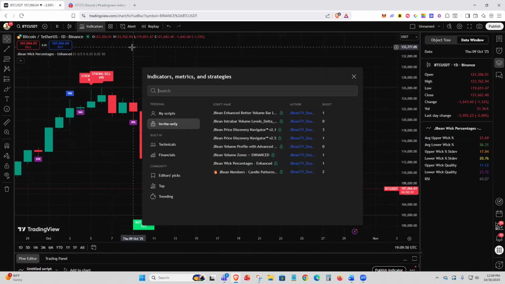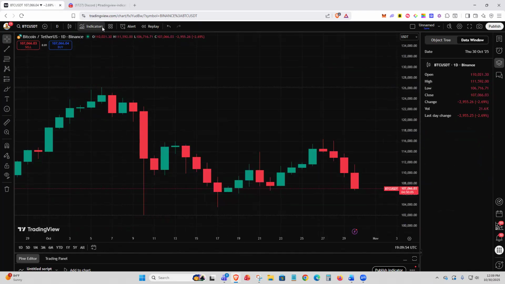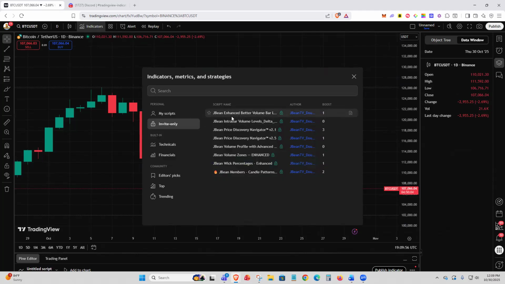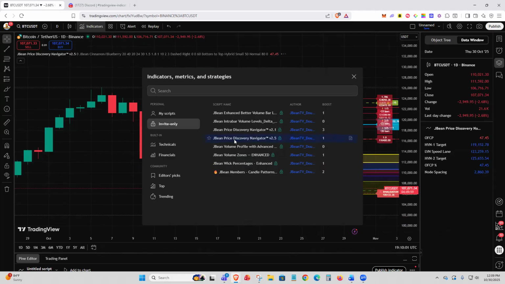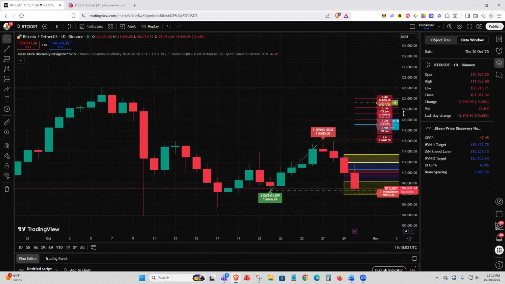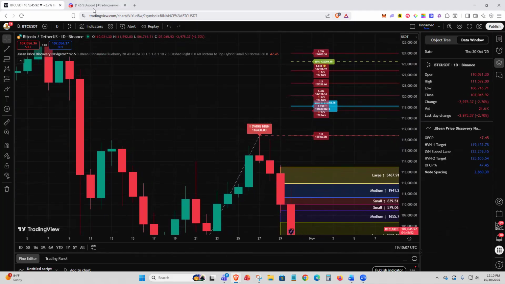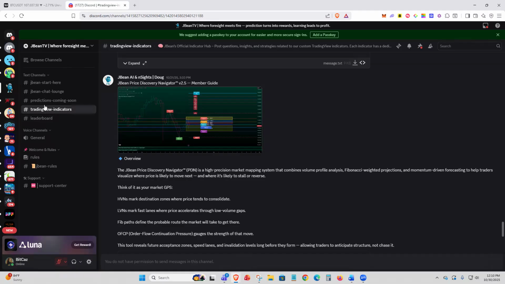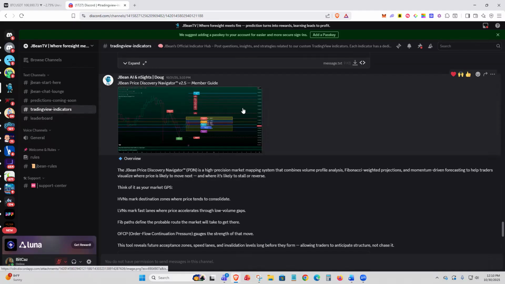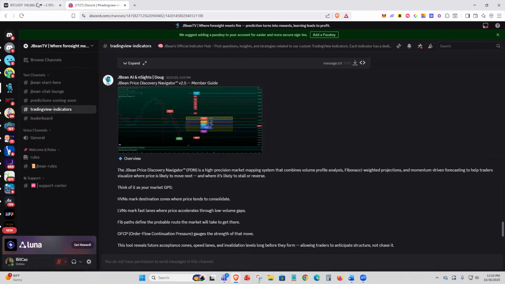I turn this one off and I pull up a different one, still on the daily, and I give my AI a picture of this one. Okay, and I've already come to Discord and I've already taken the indicators and fed all this information to my AI, so when I give it a picture like this, it knows what it's looking at. It has the details it needs.